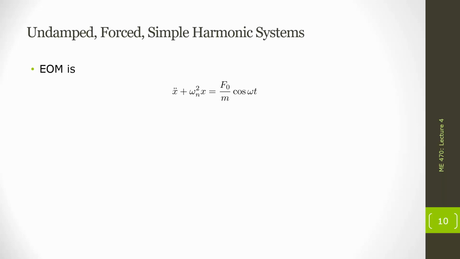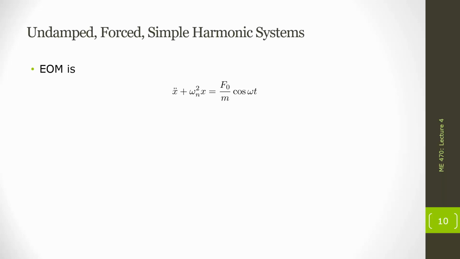Omega n is the natural frequency of our system. It does not depend on the forcing, it just depends on how our system is linked together, as we'll revisit in a moment, and simply omega is what we call the driving frequency. It's the frequency at which our force is being applied.